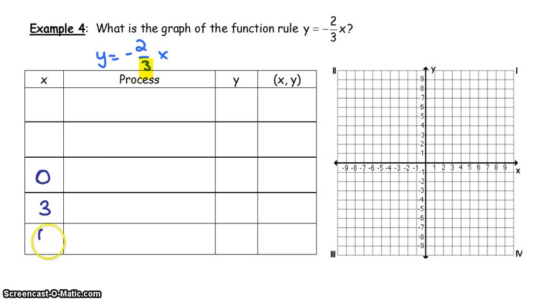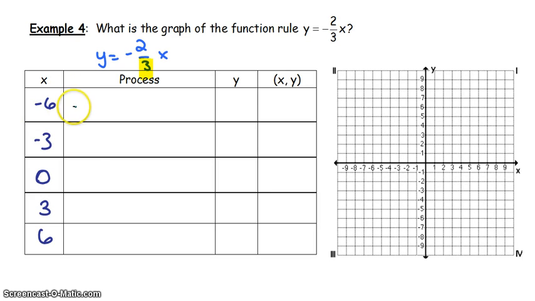Then 2 times that, in this case 6. 2 times 3 is 6. Use the same numbers as negatives, a -3 and a -6. The reason we do this is because it's going to help get rid of those fractions when we come up with our ordered pairs. We don't want fractions in our ordered pairs. They're much more difficult to graph.